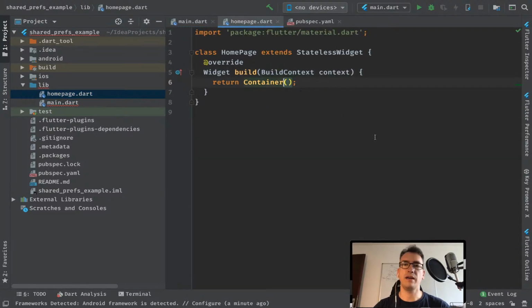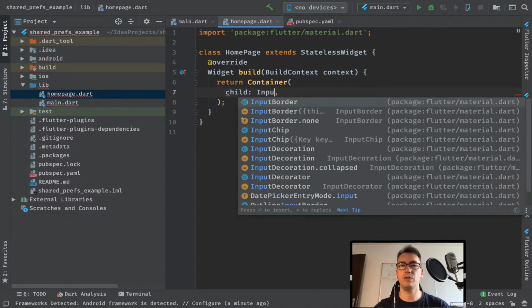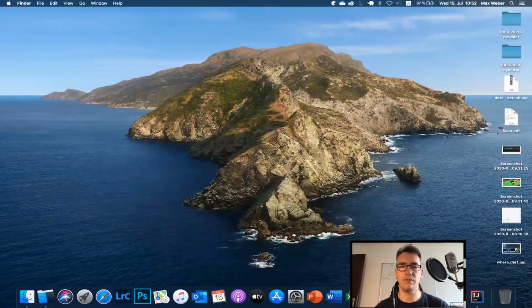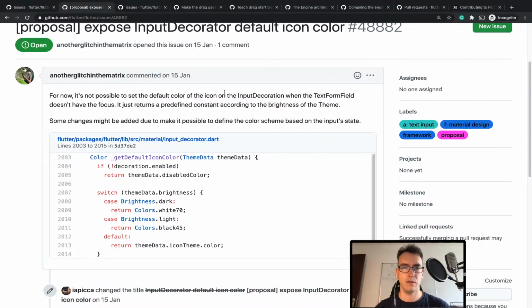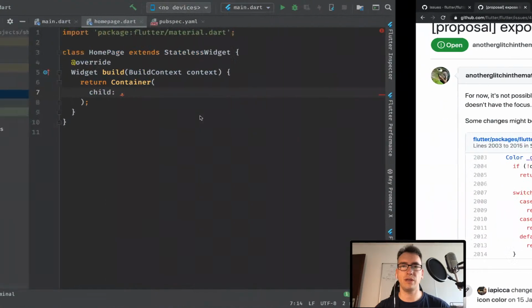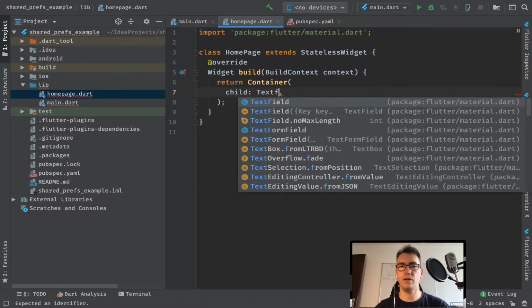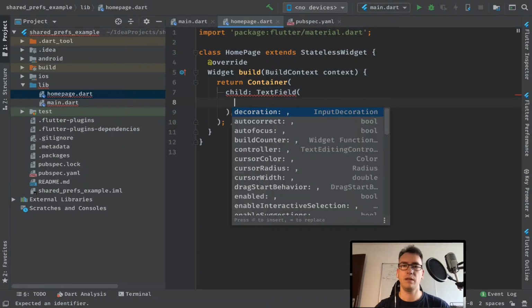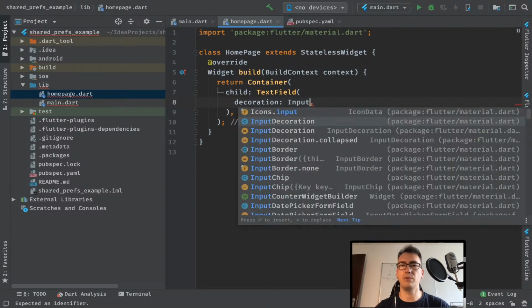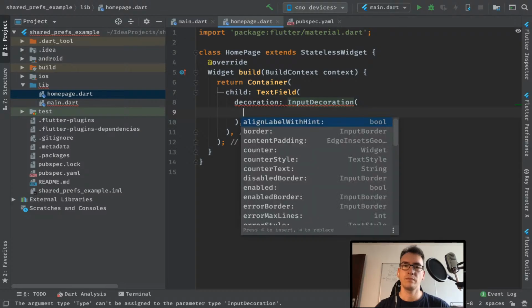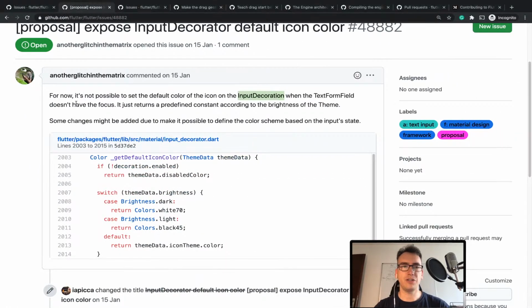And now here inside we can have a container with a child, which is, for example, a form input, right? Input decoration, so we can use any input, a text field, for example. And this has a decoration which gets an input decoration. So the question is now, can we change the icon color?